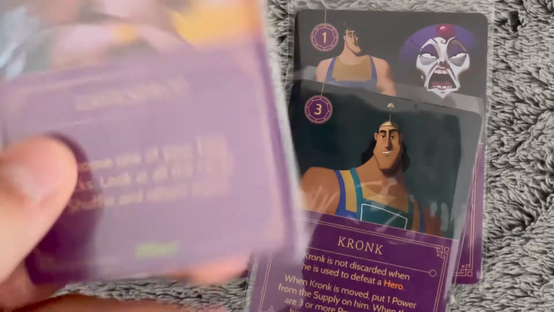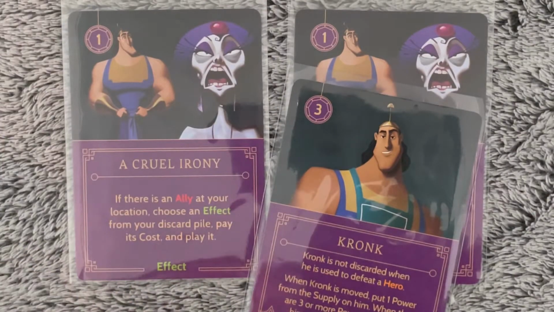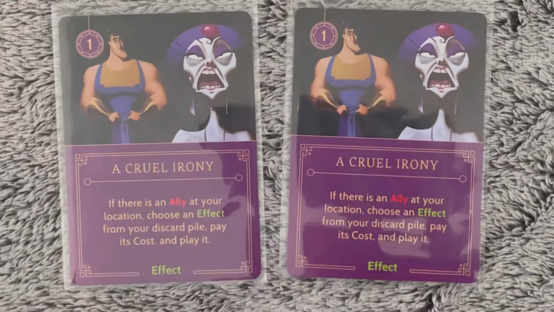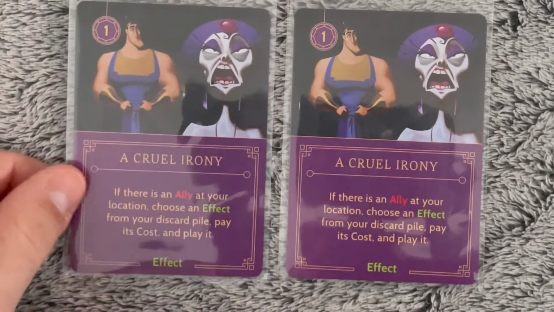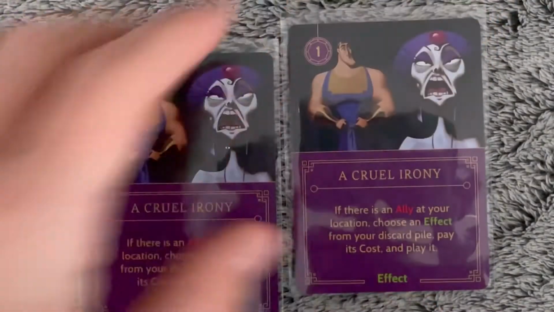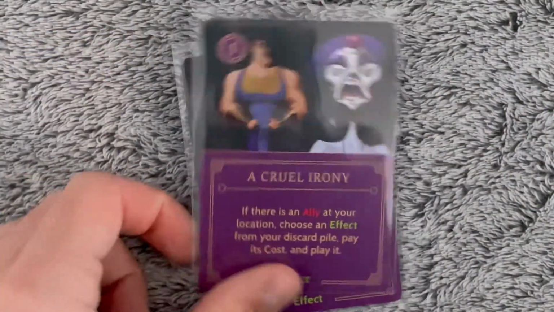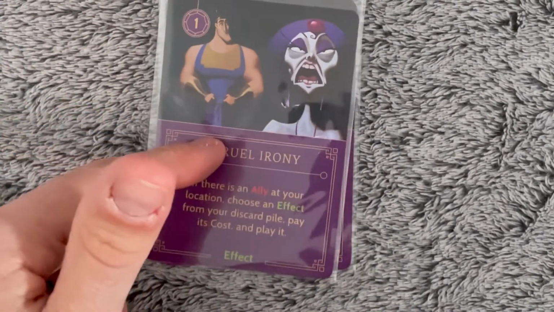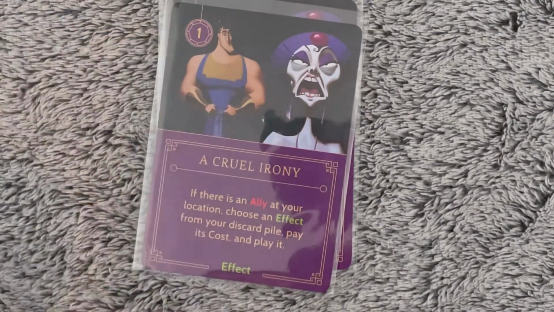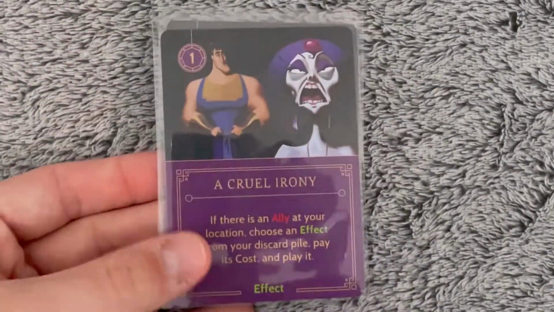Or you can even use it to pick up Eavesdrop to look through another fate deck. But you get 2 of them. So this is just always a good one. If you are planning on going somewhere that has an ally, I would just save it, because it allows you to use another effect basically that you don't have in your hand. So this one could be good.